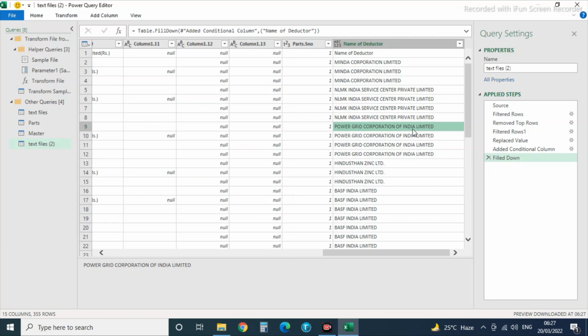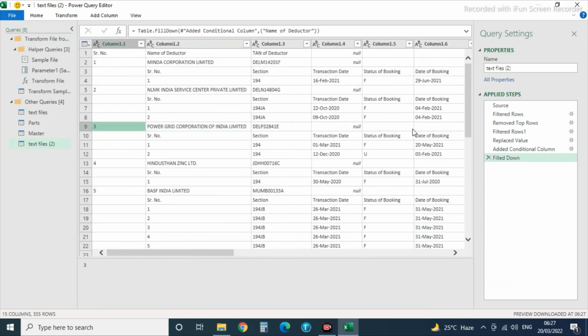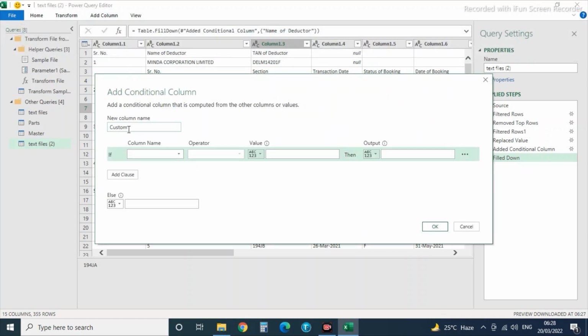Same way we'll do for TAN number. My TAN number is in column 1.3. I'll add column, conditional column. My column name will be TAN of deductor.